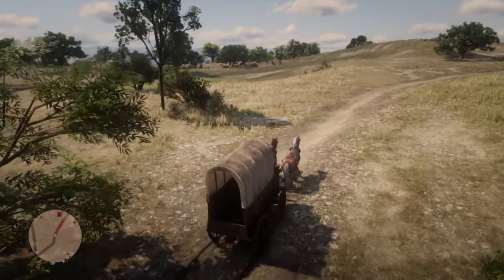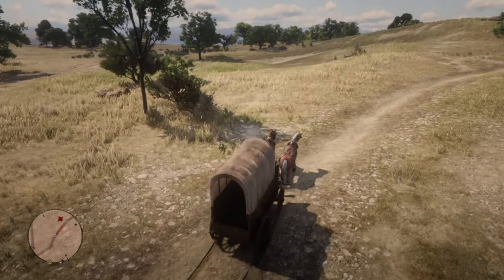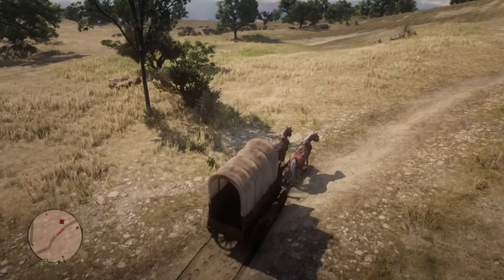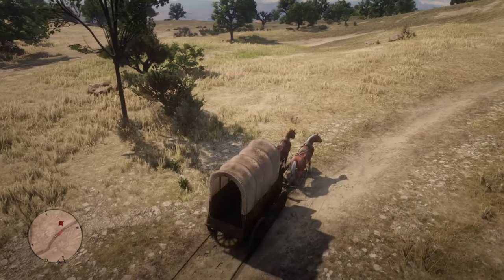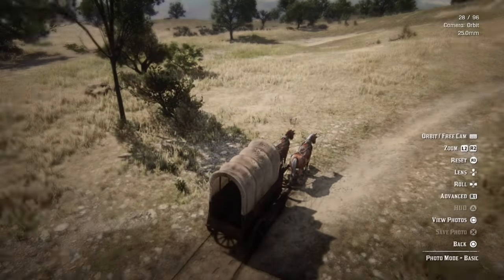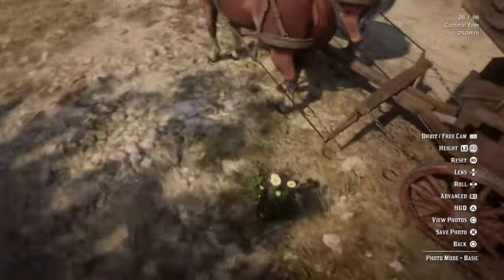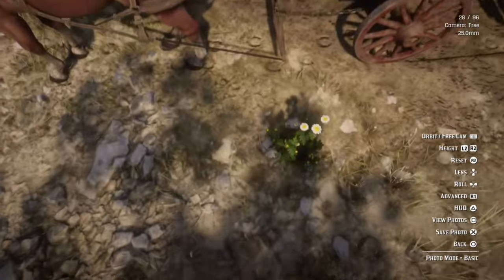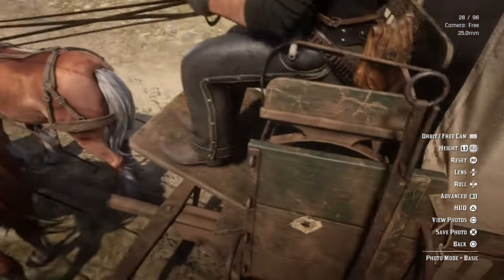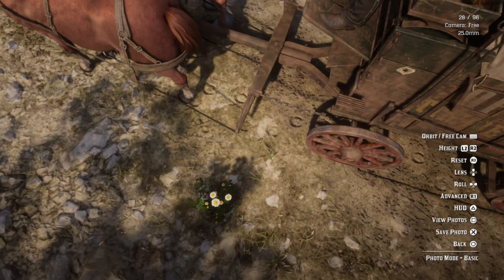And then we just want to park the wagon right beside the flower so that Arthur can get off the wagon and pick the flower. And you will use both joysticks to keep the camera from going through the wagon. Right, so I think that's a little bit too far forward. The wagon needs to go forward a little bit, I think.